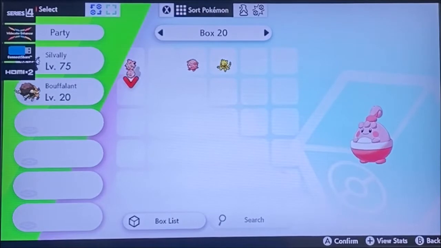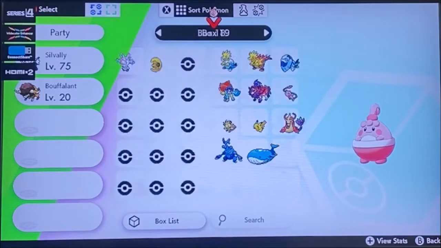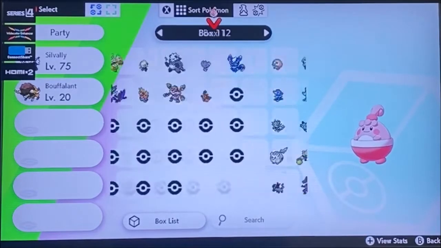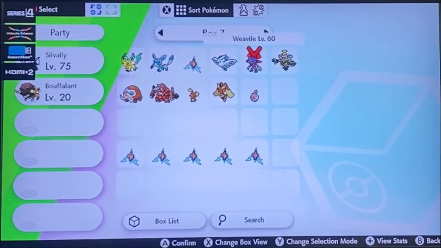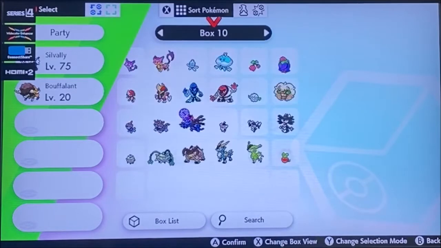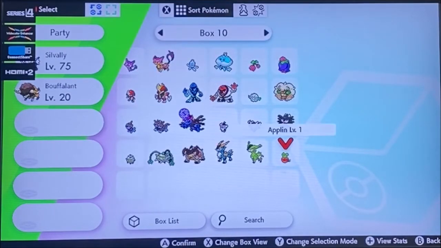Alright, let me go ahead and put this Happiny somewhere over here in the Gen 4 slot. If I can find it. Where is it? There it is. Put this baby right here. And then as for Bouffalant over here, I'll go ahead and place him alongside.